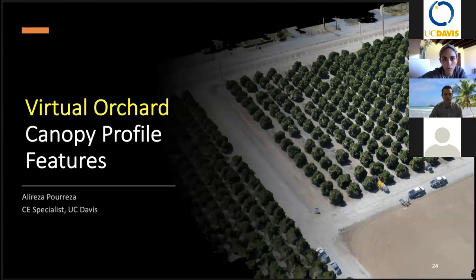Conventionally, people try to just do a spectral analysis of the data that they collect. They didn't have the tools to measure the size of the canopy. There were some tools like LiDAR, but those are very expensive, not affordable for those. So there has been very little work on this.